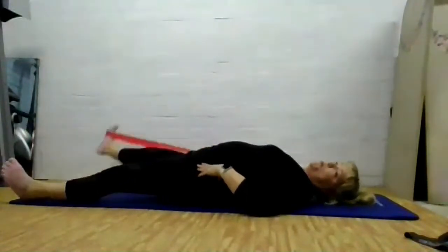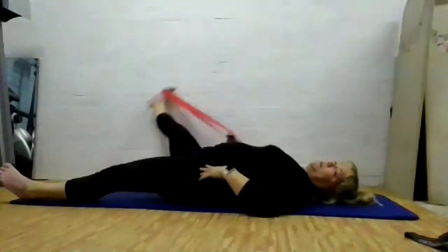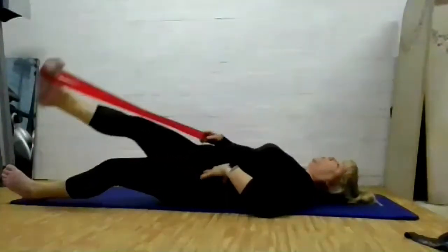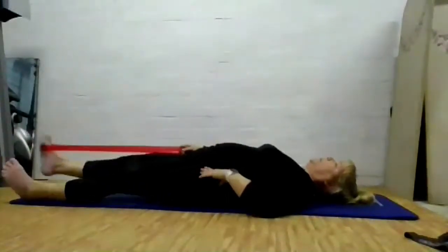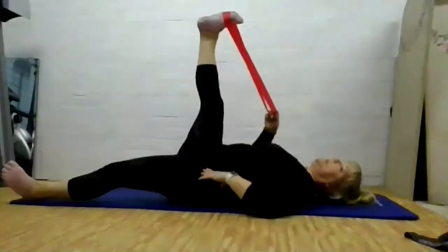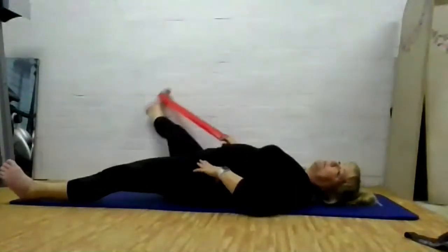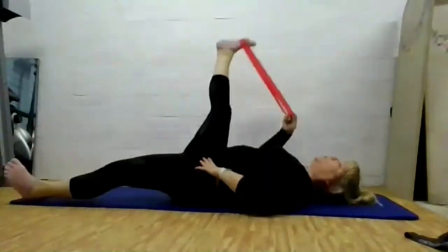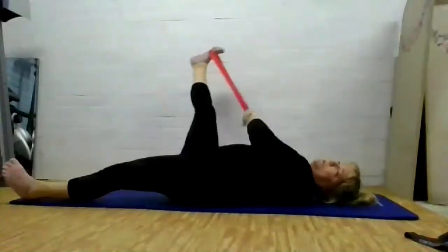I think that's about 3. So we're going to go 8 in one direction. And then take it back in the opposite direction. Again for about 8. Really using the band to help you pull that leg in towards you.